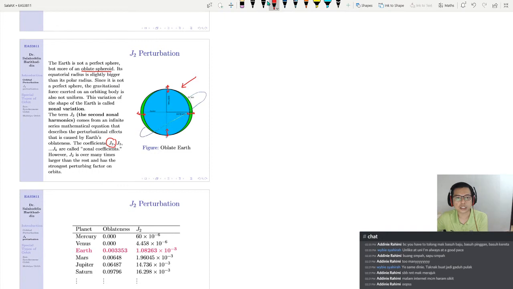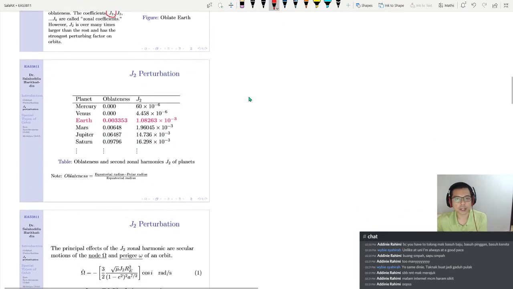All you need to know is that J2 perturbation is caused by the oblateness of the Earth. Like I said, every planet has a different shape, different oblateness, and a different value for J2. At the moment, we just look at Earth. For Earth, J2 is 0.00108263. That's the number we're going to use from now on.